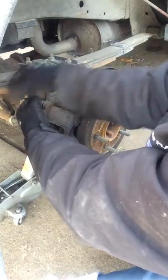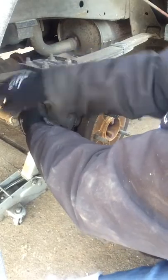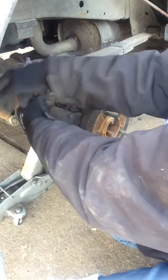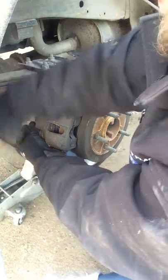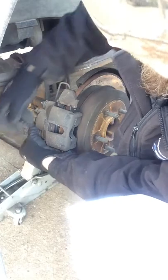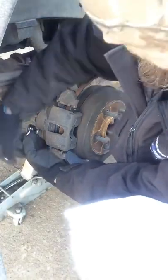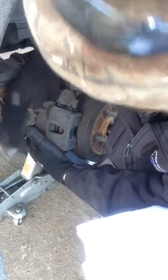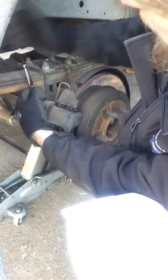That's pretty much it - tighten it down, there's really not a whole lot more you've got to worry about. Sometimes there's a lube you can add to the brake shoe to make sure it doesn't squeak or chatter or do any weird things, but I've never had a problem with Ford. You don't have to bleed them - as long as you don't break the line open you don't have to bleed them. The only time you have to bleed them is if you've got air in them or lost fluid. Anyway, I hope this might help someone out there doing brakes or thinking about doing brakes. From here it's just putting the wheels back on.